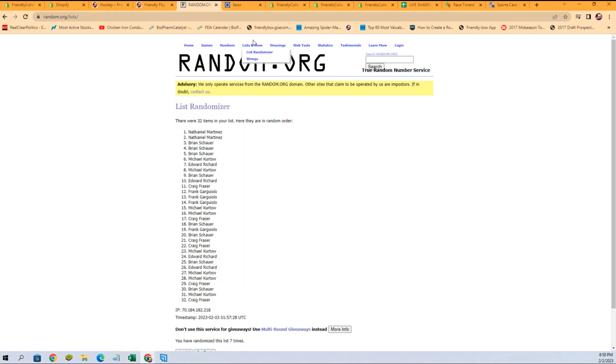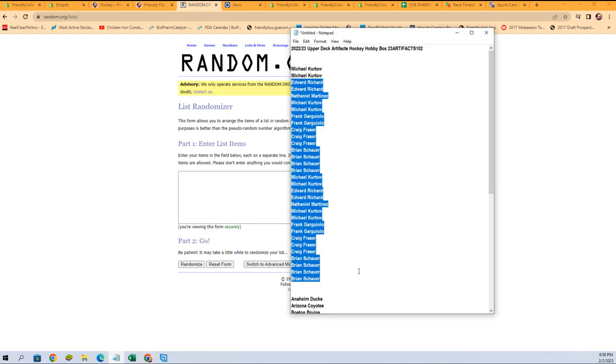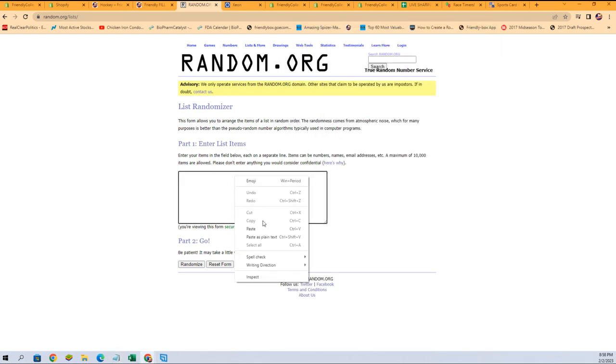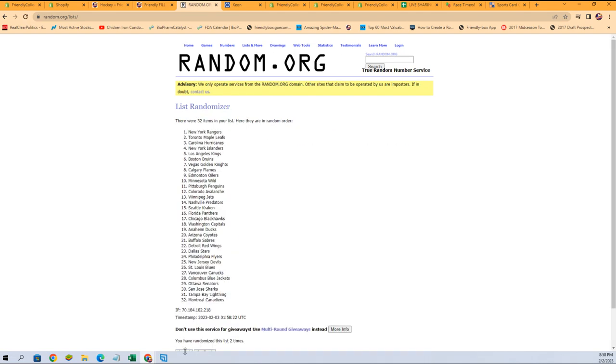All right, let's grab the fresh randomizer and our team names. We're going to copy. We're going to paste it in. Just like that. Here we go. We got 7 times. That's 1, 2, 3, 4, 5. All right. There we go.